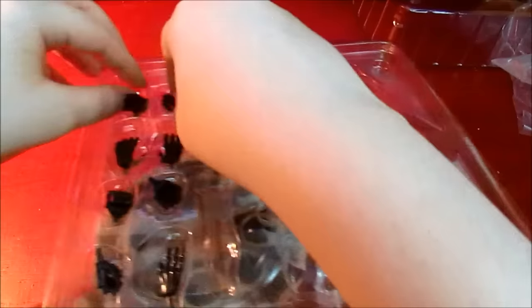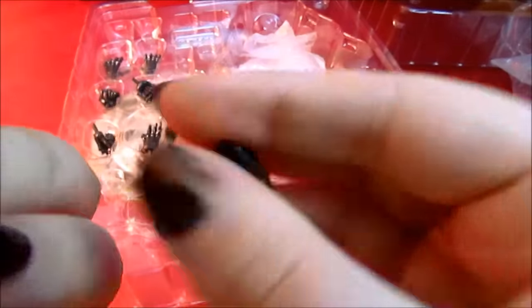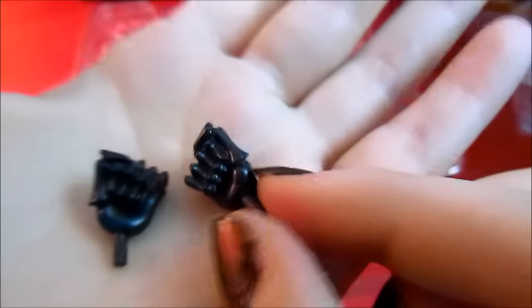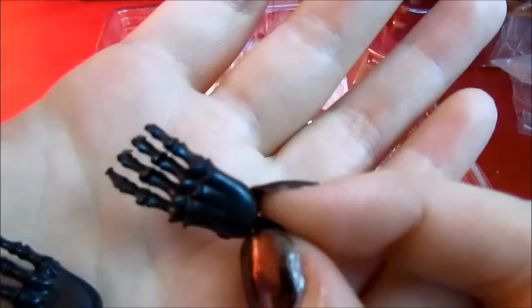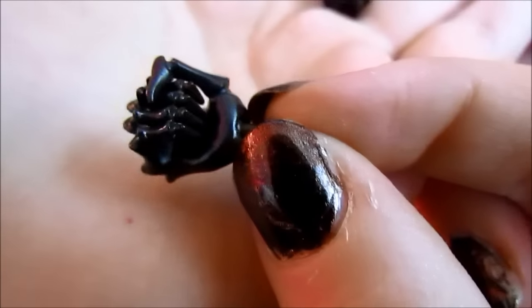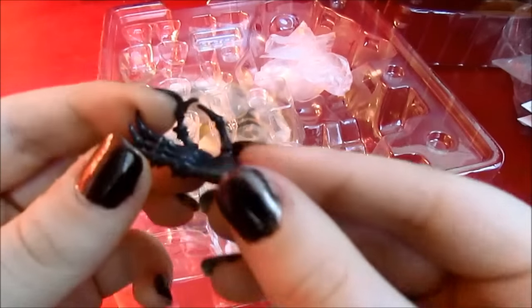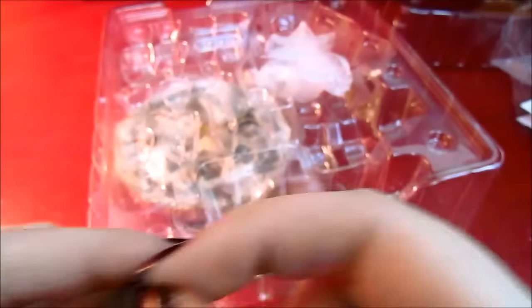I'll show you all these hands that aren't on a hand rack. Yeah, I wish they had a hand rack. That is weird. Why isn't there one? Because they're giant. Alright, so here are her fists. They're both the same. Here are her open hands. Oh, her hands look freaking awesome. They're all skeletal and completely black. Here are her gripping hands. There's two of these. And we also have this gripping hand, and we have the little dainty macaron-holding hand. That's the macaron hand. I want macarons now.